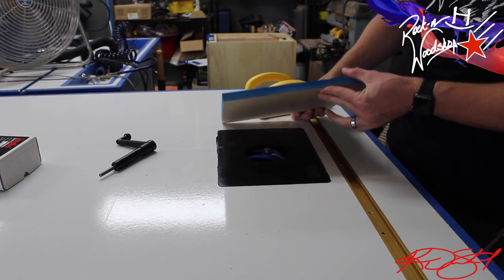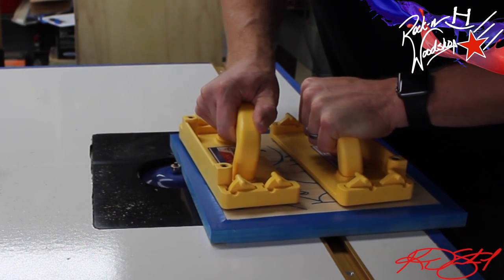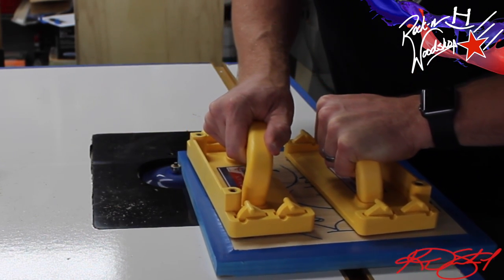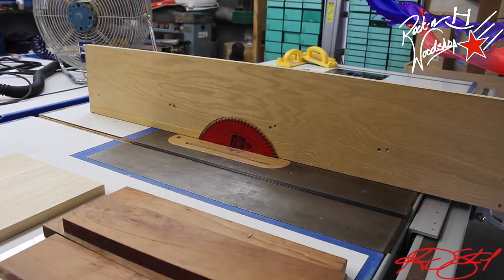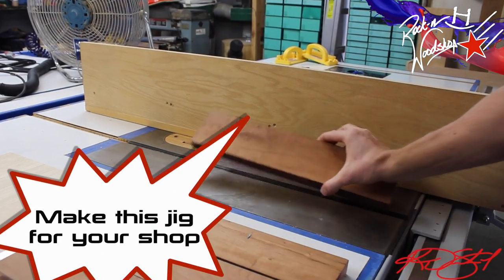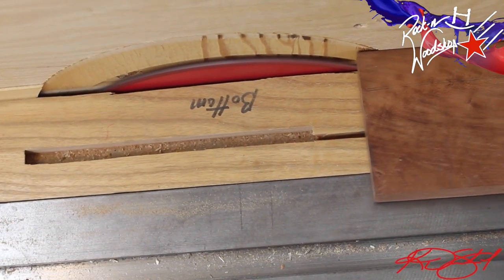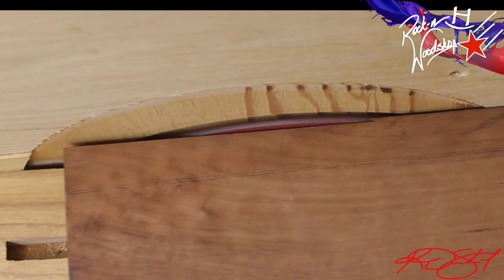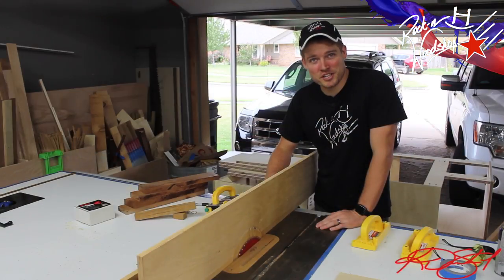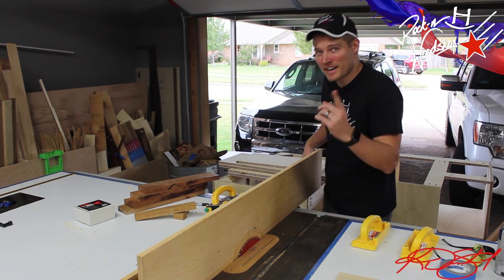Because this is still pretty thick on the back, I'm going to run it through my raised panel bit again and take off quite a bit, leaving a raised panel on the back and on the front but leaving a small lip that I can put inside a frame. Now, using my jointer fin setup, I'm going to take some of this rough sawn cherry and square up the edges. If you want to make this jig — it works really well — I highly recommend it. You'll find it in my archives.